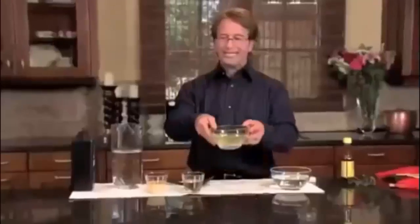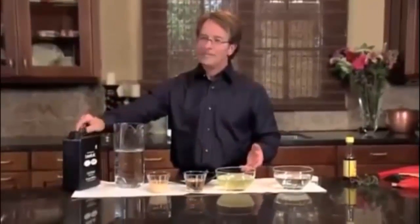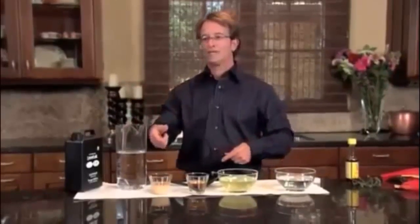Everyone notice the difference? Absolutely. The first one was much better. The first one tasted more like you got it out of the garden, right? And it was natural and no pesticides, and it was sweet. Even the texture's a little different. And the second one, you guys, because guess what? You were eating the tomatoes with this on there. And that will definitely affect the taste. And guess what? When you clean your produce with this Kangen water, the strong Kangen water, your produce will last a week or so longer. So that's one of the other benefits of this technology and the different waters that we can make that you can use in your home for different purposes.